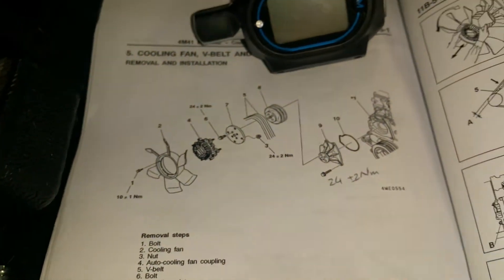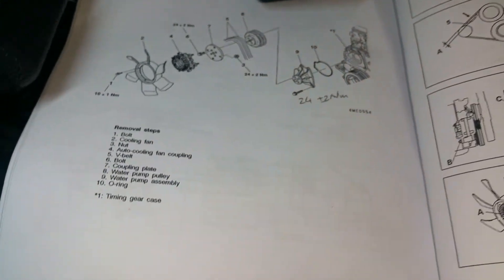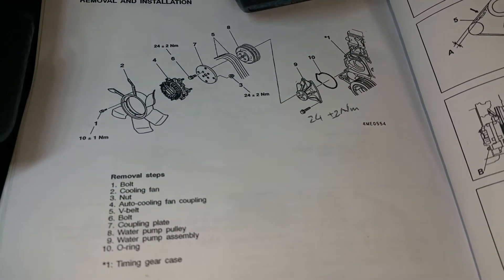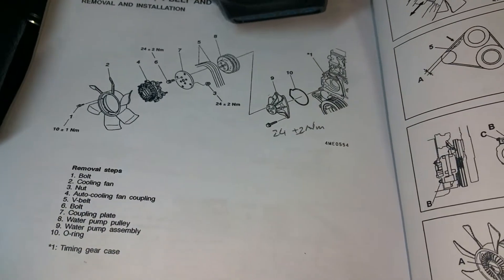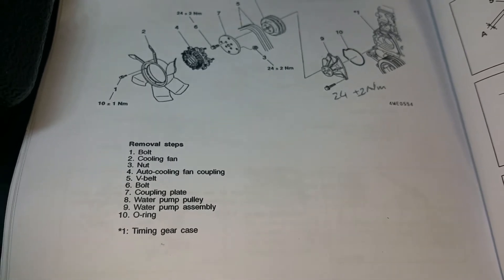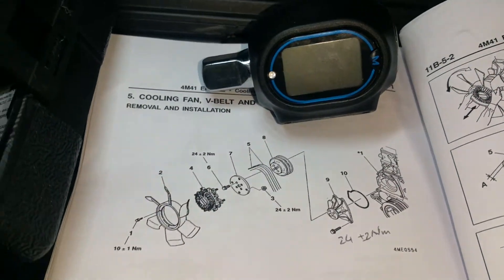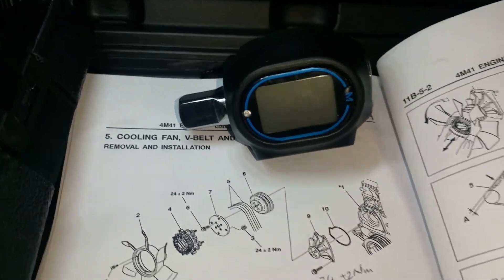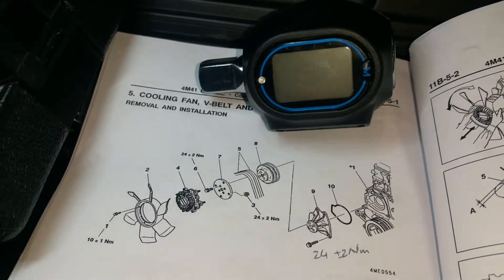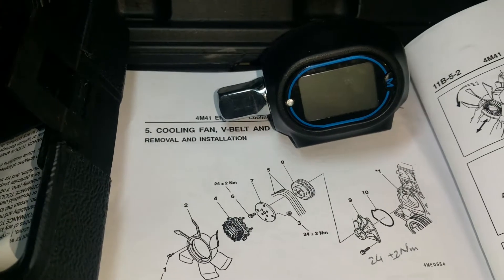I'm going to use a bit of anti-seize, and I also have to watch the torque specified in the manual. You have to read the torque values and adjustments. On this diagram it doesn't show the torque — it just shows a bolt — but I had to hand-write it according to one of the first pages where it tells you the torque values, which is 24 Newton-meters. You can use a torque tool, enter 24 Newton-meters, and adjust to your preferred measurement unit.